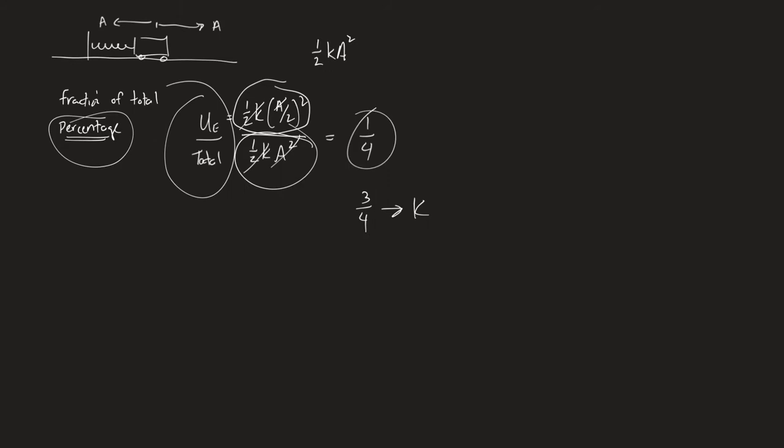Part B says, at what position is the cart when its kinetic energy equals its elastic potential energy? All right, so I think that's a harder question. It says that our kinetic and potential will equal the total. That's true all the time. And it's saying, what position is it at when the kinetic and the potential are equal? So we're also being told kinetic equals potential. If you want my idea of how to do this, substitute.